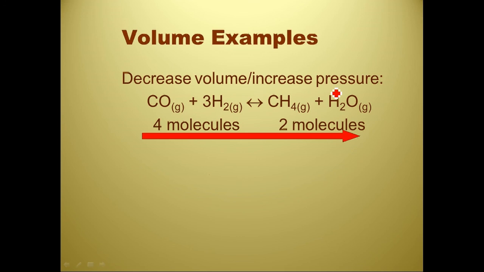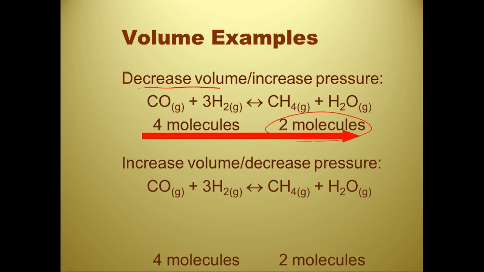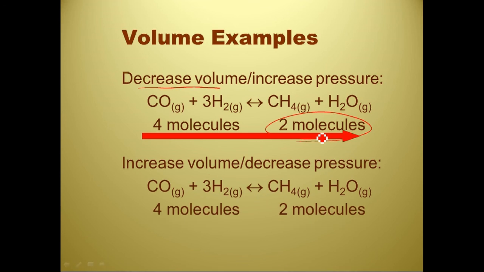Again, it's because there's a decrease in space available. These 2 molecules are what's favored because it's a smaller amount, so we're going to shift in that direction. Now, on the other hand, if we were to decrease the pressure, so we let off of the balloon, it's going to increase in volume again. Same exact reaction, but now it's going to shift the other direction. Because it's got the increased volume, it's going to have the ability to take up more space, so more molecules are going to be favorable.